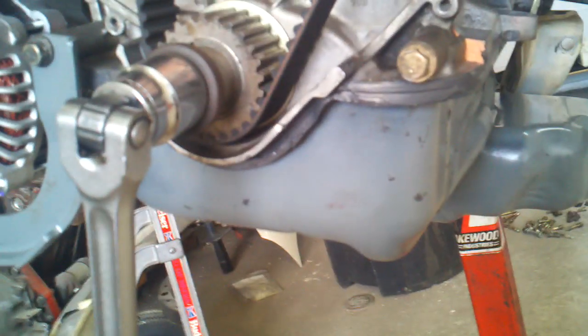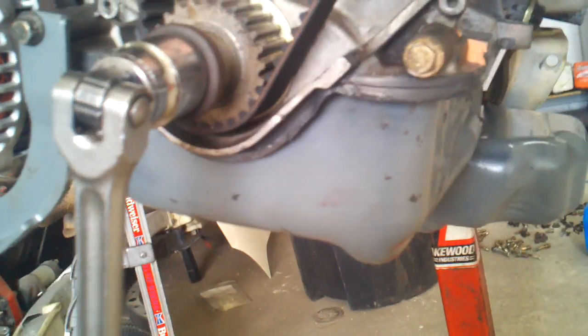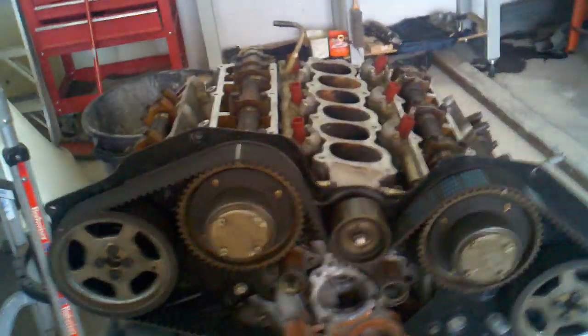Anyways, I rotated the whole thing around multiple times. I know that there's not a valve contacting the piston, so then you're done with the timing belt. I get it. It's a lot harder in the car, but if this will help you at all, I've got it done. All right, I may make another video next on engine break-in, possibly.